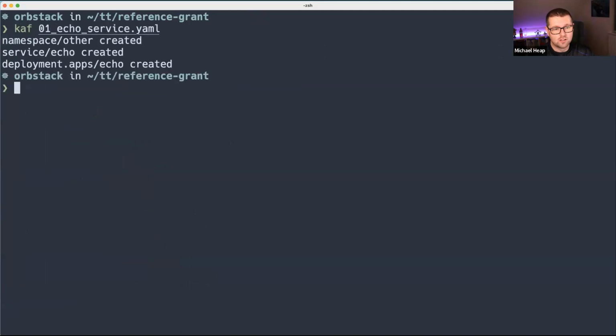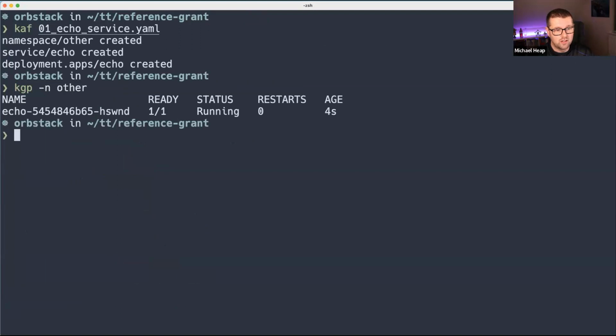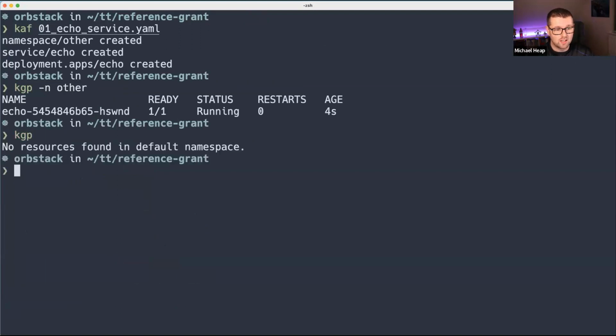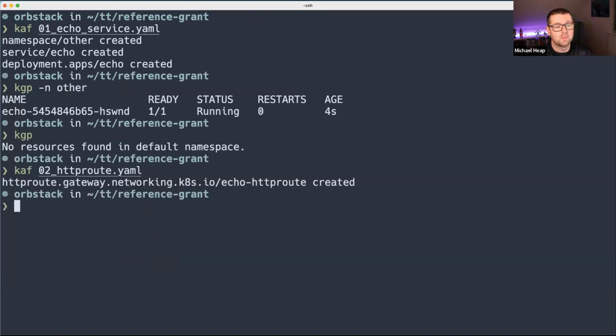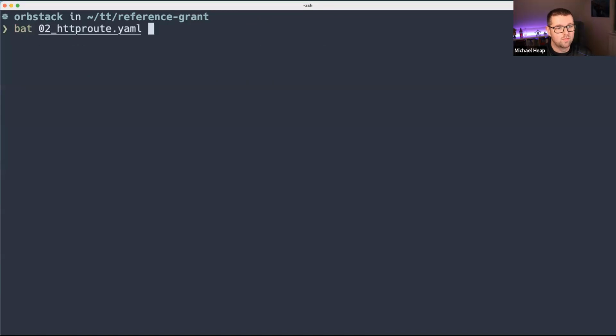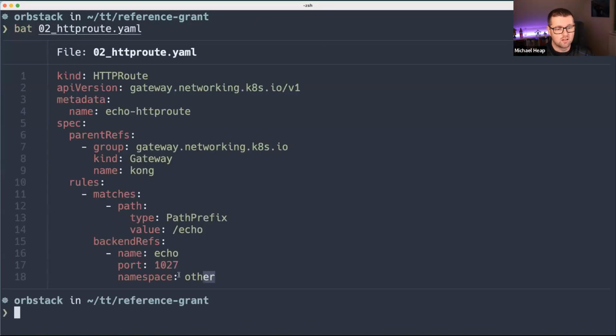So I'm going to deploy my echo service, and that's in the other namespace. There's nothing running in default. And I'm going to deploy my HTTP route. So just to remind you, that HTTP route is targeting the echo service in the other namespace.